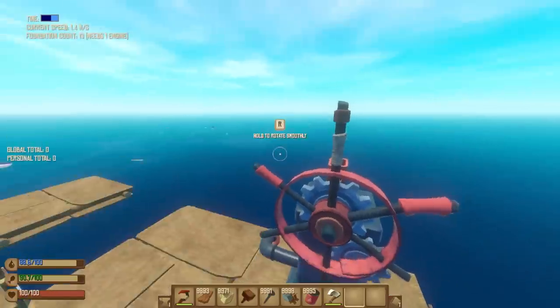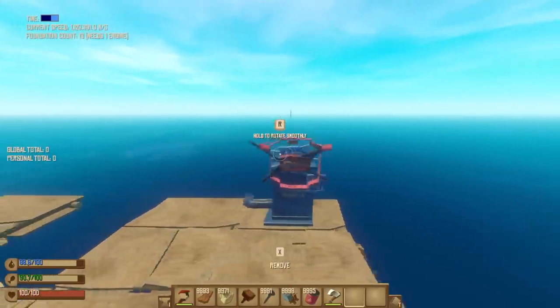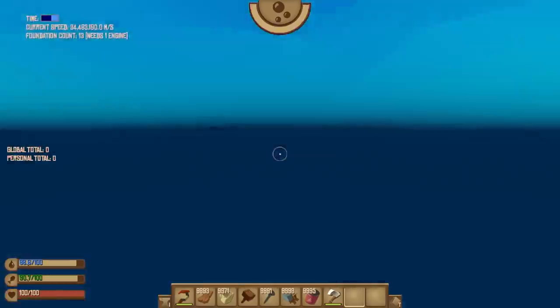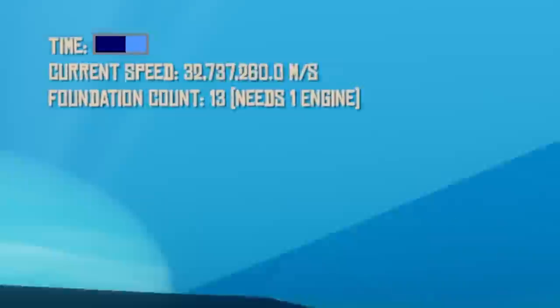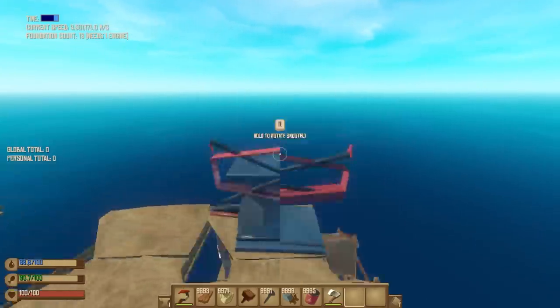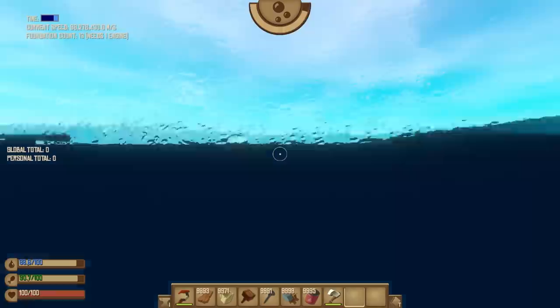I've just replaced a two with a five, so we're going two and a half times as fast as we just were and that was already seemingly pretty quick. Okay, there's one million — there's 1.5 million meters a second. And the raft is once again existing in several places at once. It's not liking this very much. I think I'm in the water. Something's still going — 32 million meters a second. It just keeps going. This is starting to get special because we're closing in on a very important speed. I'm having trouble staying on my raft, but we're still getting a measurement of how quick that raft is going. We're at 100 million meters per second — we need to go three times as fast.